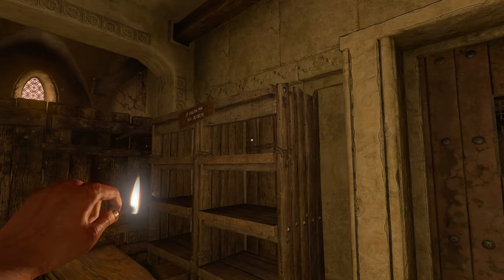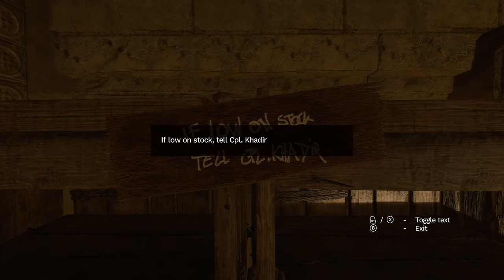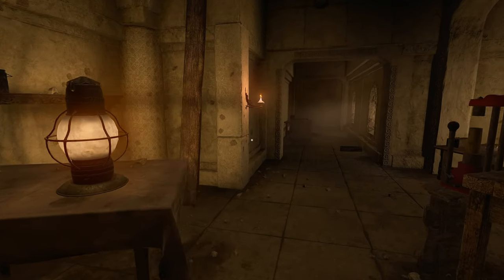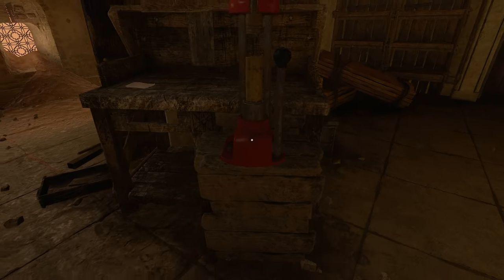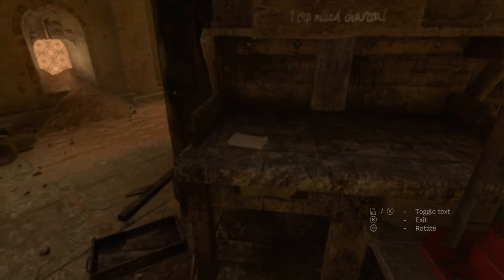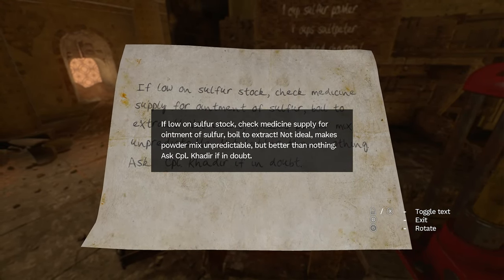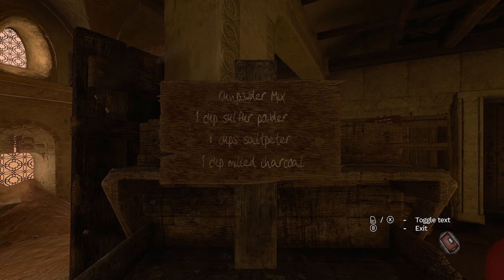That don't open. If low on stock, tell the corporal. Okay, see what we need to do for this. If low on sulfur stock, check medicine supply for ointment of sulfur. A boil to extract, not ideal, makes powder mix unpredictable, but better than nothing. Okay. Sulfur, saltpeter, charcoal.